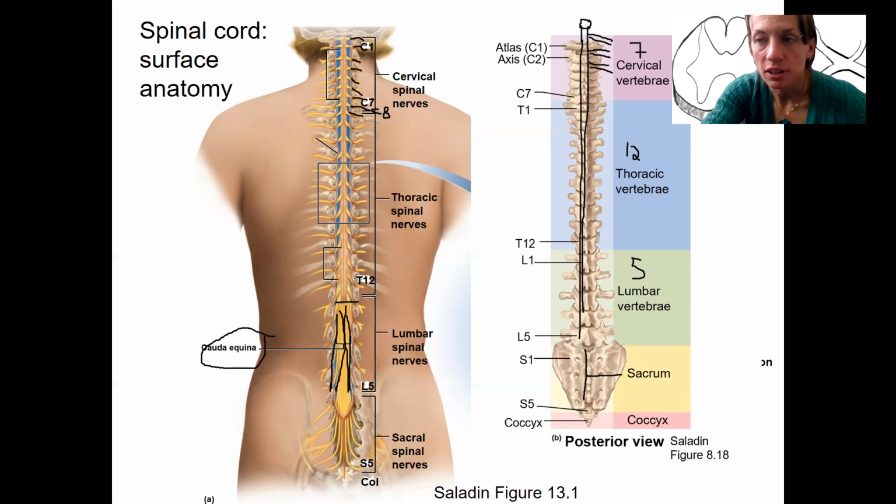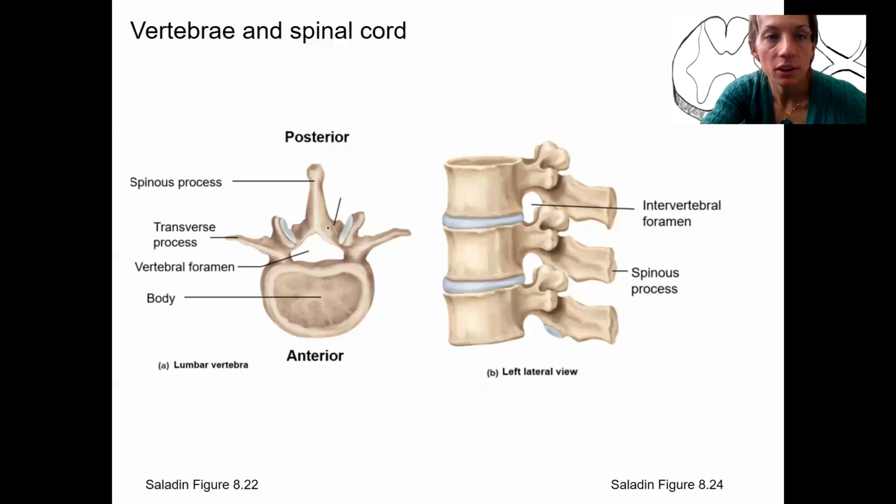Let's look at this with a different image. So here is your vertebrae. Where is the spinal cord on these images? Well, in this image, it's right here. Spinal cord is inside the vertebral foramen. You'll see me draw this butterfly-shaped tissue when I get to the anatomy of the spinal cord. So that's where that is. Then on this image, it's going to be kind of right here.